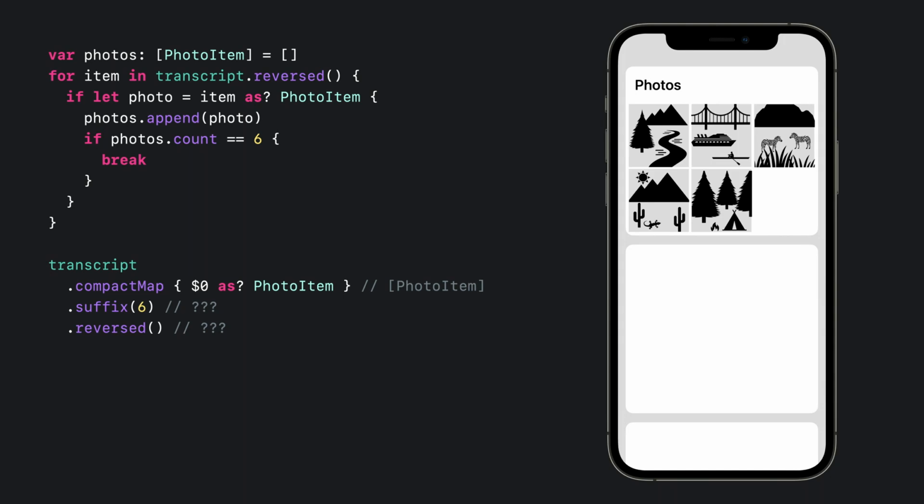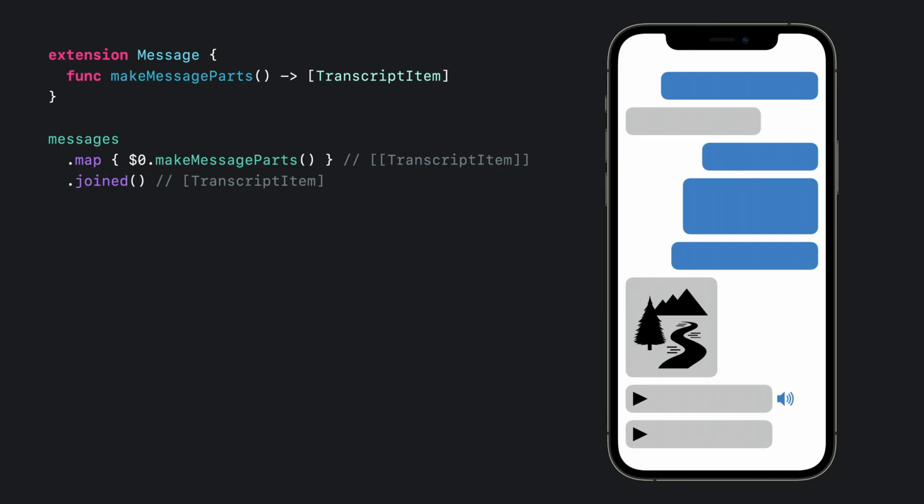The answer would be yes, if the standard library weren't playing some clever tricks here. Let's return to the joined algorithm we saw earlier to take a closer look at what's going on. It turns out joined doesn't actually allocate and return a new array here. Instead, it returns a flattened sequence. Flattened sequence is what we call a lazy adapter.